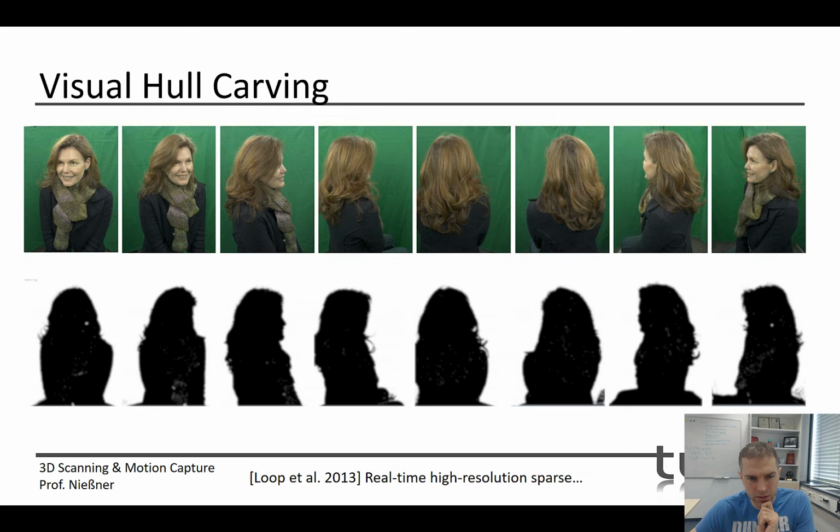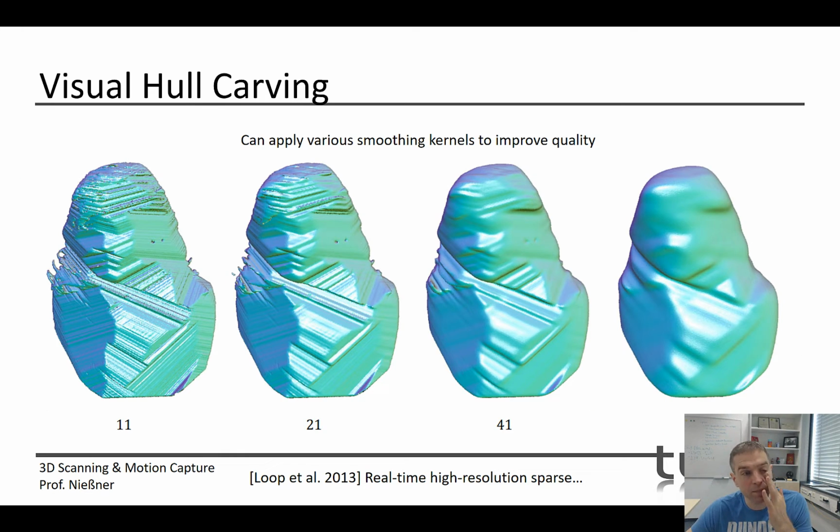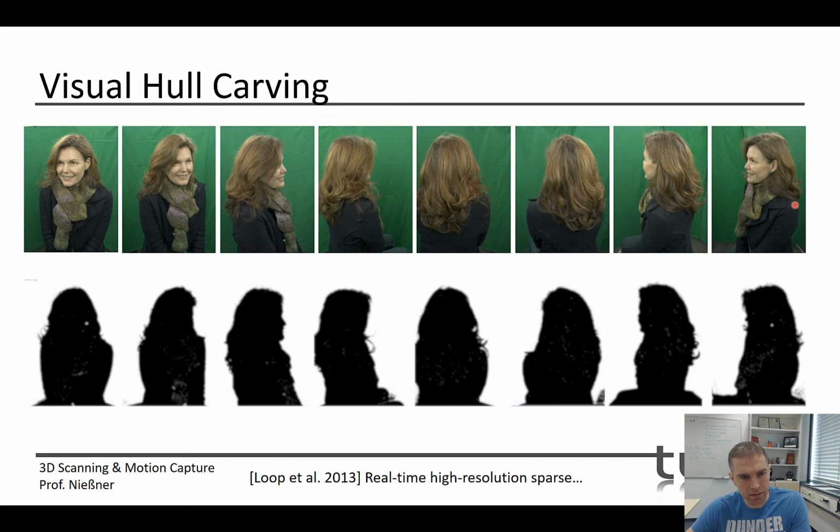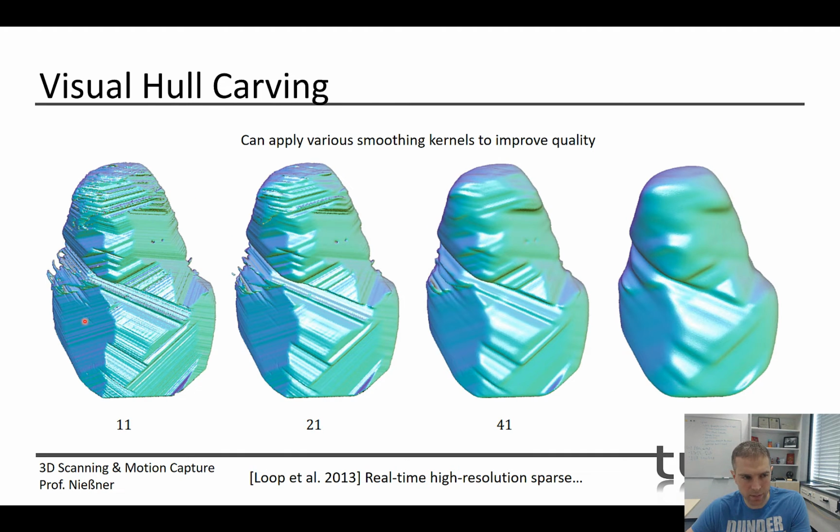And now what you can do is go ahead and set up your voxel grid. These cameras here are going to be calibrated. And what you can do now is this visual hull carving. So this scene, this one here, gives you approximately this kind of shape, if you do this very naively. And this one was, I think, with 11 cameras, and this, I don't actually know what these numbers mean anymore. I think this might be a smoothing kernel, but I think they always have 8 cameras actually.